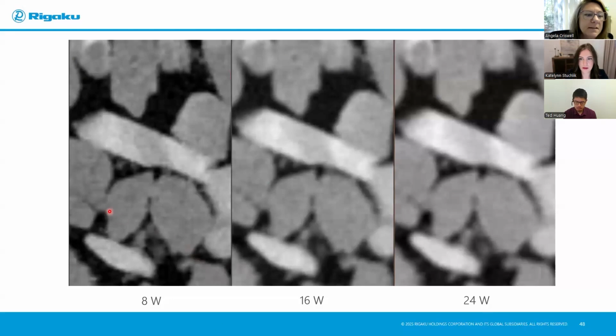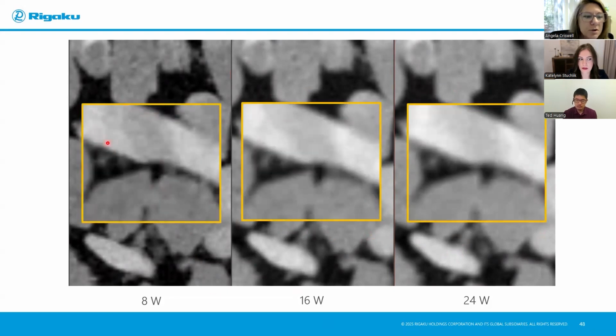In this case, this is a data set collected at 8 watts, a data set collected at 16 watts, and a data set collected at 14 watts. What you see here is blurring that starts to occur and less sharp edges with the higher power settings, caused by the defocusing of the X-rays. So always consider the amperage you're going to use and the power when doing these experiments. You can't just turn up the X-ray power and expect to get the same result.